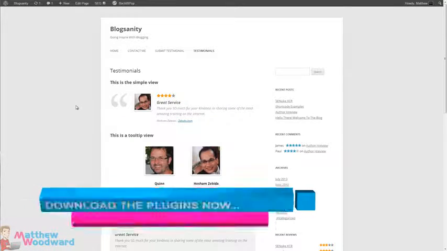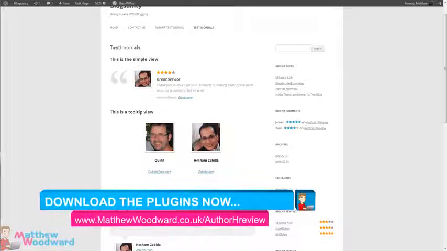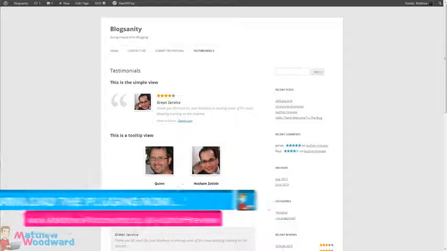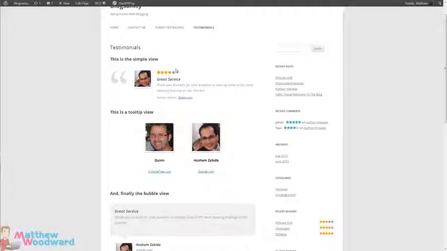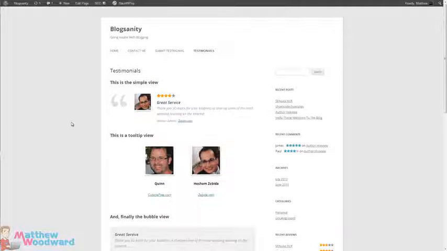One minute. There we go. So now you can see that there is only 1 displayed. And you can also do the same thing as you can with the review plugins and choose to include the image and not include the image and everything like that.